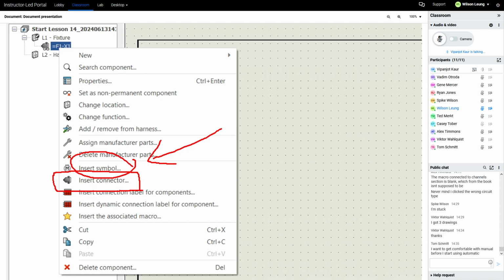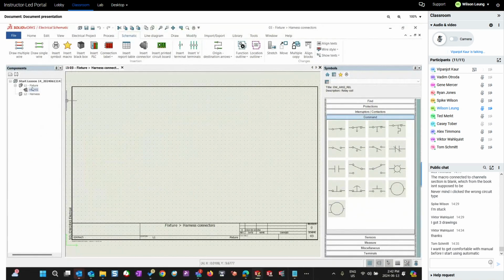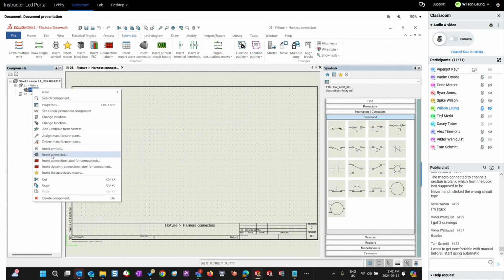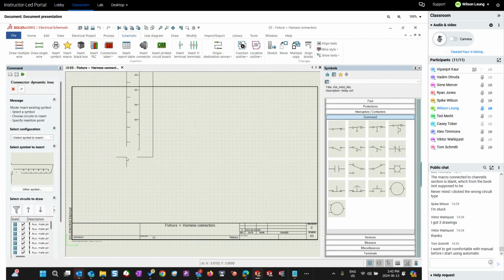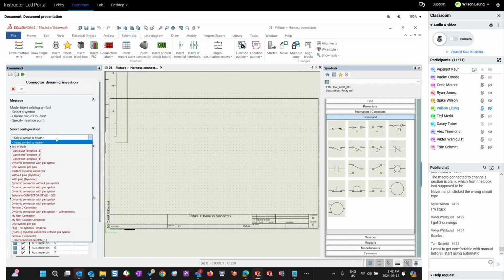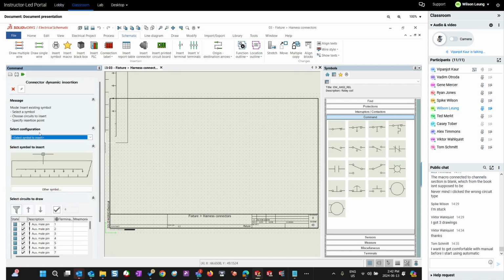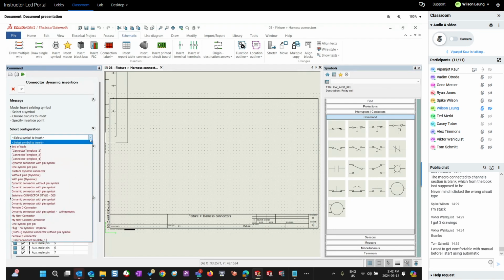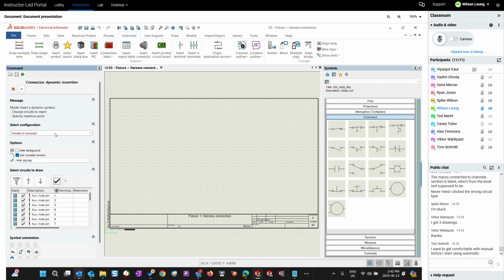I can create a brand new dynamic connector symbol on the go. So I'm going to click on this button here, right click, insert connector, just like we inserted PLC, same thing. Then it's telling me, VIP, you've got many styles. So using this button, I can find a symbol from the library, or I can say, please give me a default configuration, maybe a D-shaped connector symbol, female D.